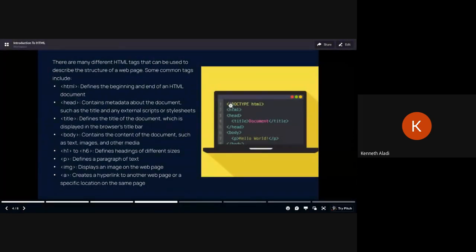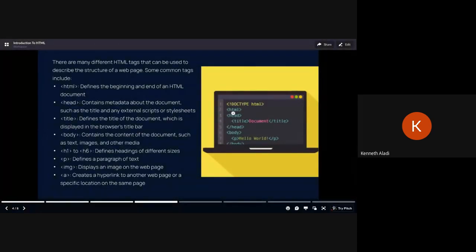But if you see there is an exclamation before you see doctype, that is how it's written. Doctype, then HTML. This means whatever it is you're going to see going forward is going to be HTML5 elements. That's the definition of the type of document. That's what is happening here. If you've written in a programming language before, you will see hash include, and then that's just specifying that this is going to be C code, right?